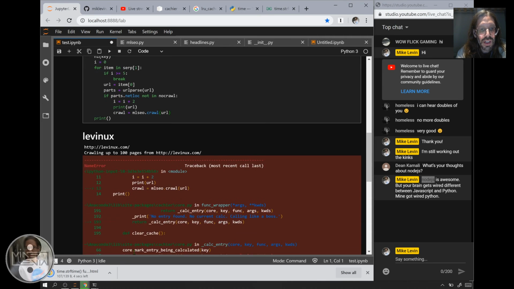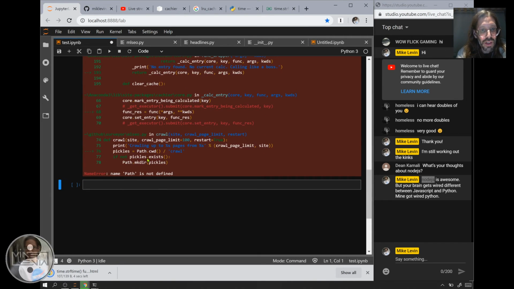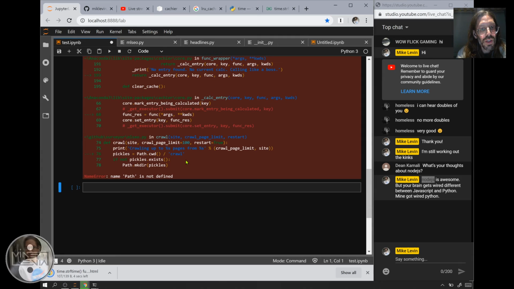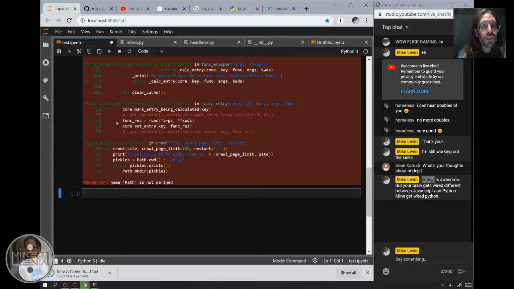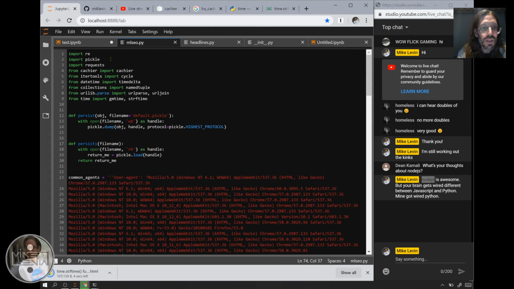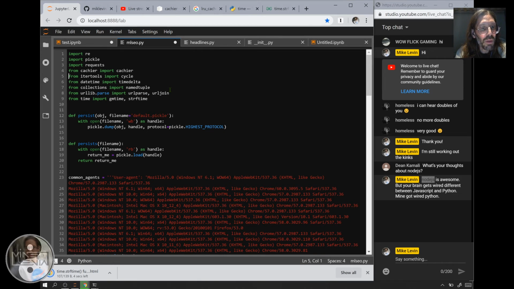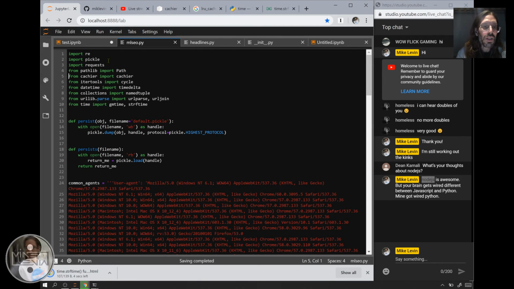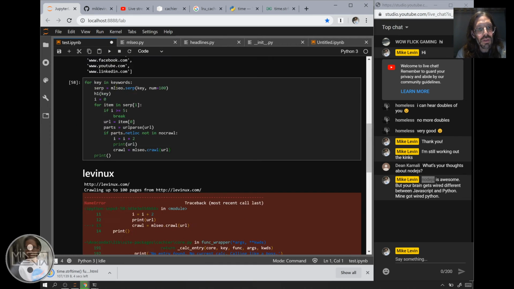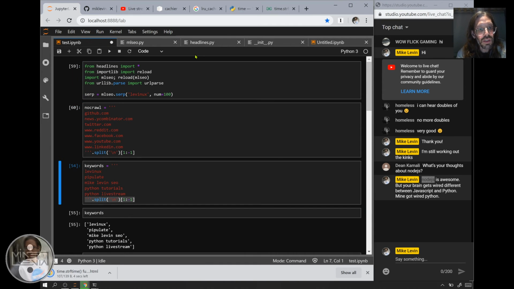Now, that's funny. Is that actually in this library or that library? Geez, had I pulled path out? That's odd. Oh yeah, I just didn't bring path in. I was making this whole file fresh. So sometimes the first time I call these functions, it illuminates for me that I have not done an import. One of the most important ones you'll ever do, from pathlib import path. It makes so much of the old pains in Python less painful. But of course, since I changed that, I need to do the import again.